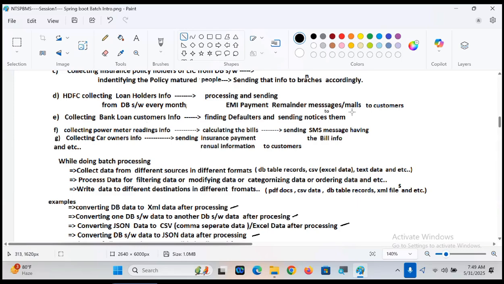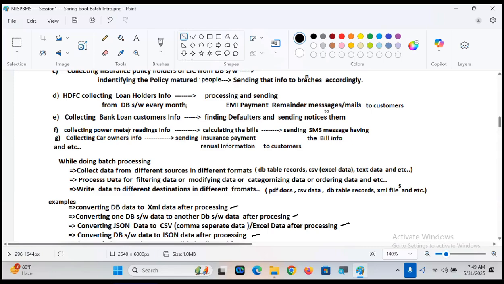Fine. But I think you are getting my point. You don't focus on scheduling. Focus on what data they are processing. That should happen automatically, but what data they are processing, you have to focus on that also, right? Okay, boss. That's why I said batch processing and scheduling together is a great combination.